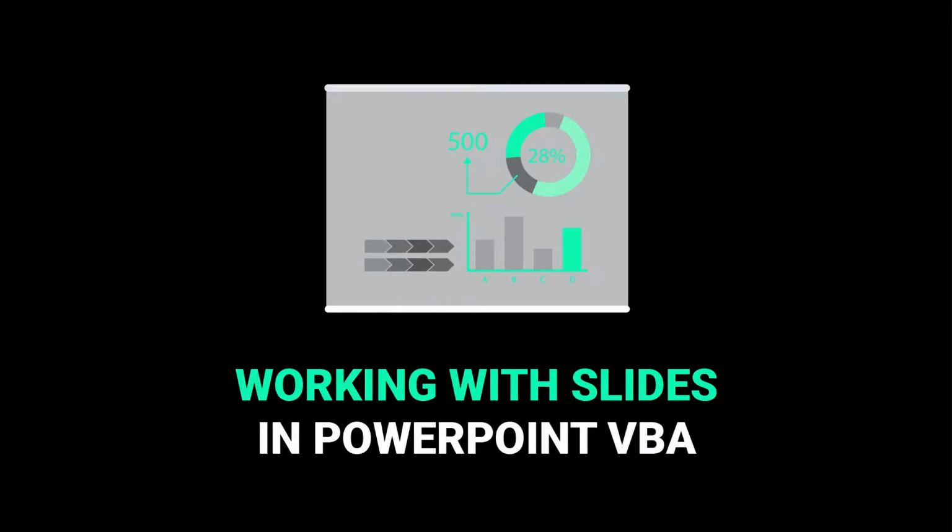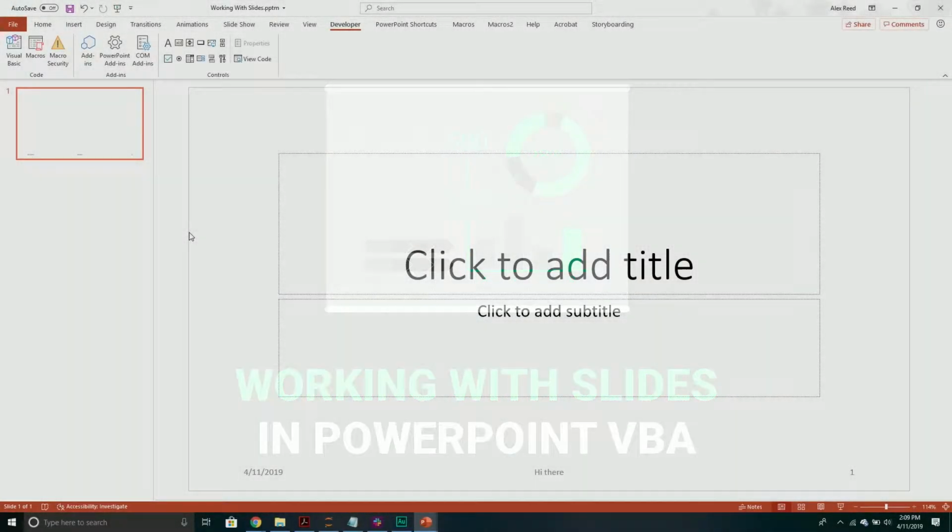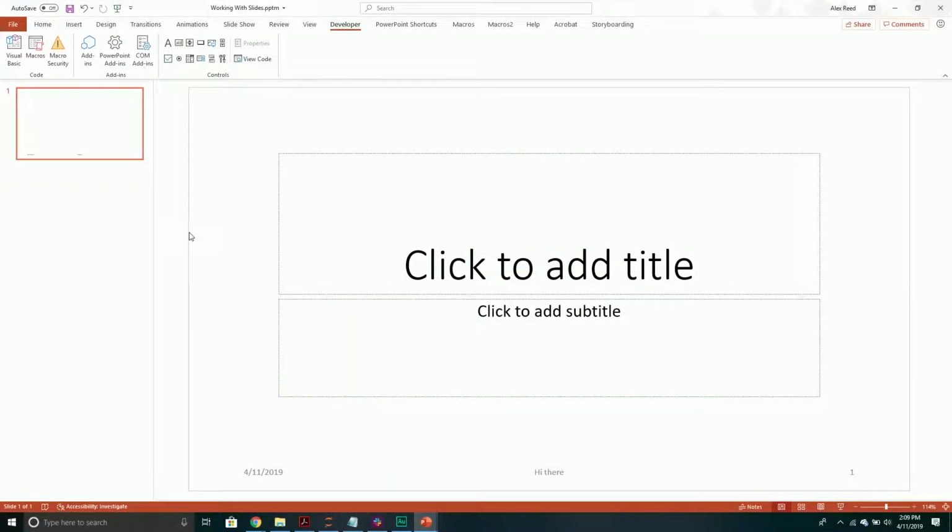In today's tutorial, we are going to cover how to work with a slide object inside of PowerPoint VBA. So we've seen in previous videos how to work with the text frames. We've seen how to copy objects over from Excel to PowerPoint. So now we're going to start exploring the PowerPoint VBA object model. And one of the most basic objects we can work with is a slide object itself.